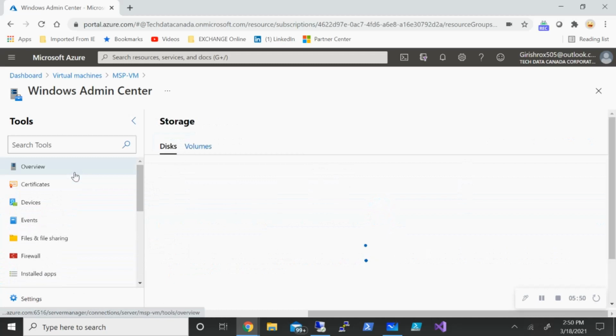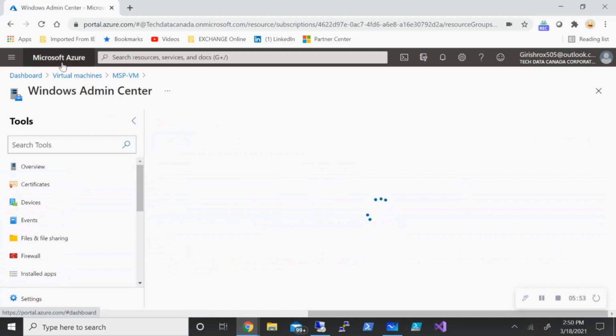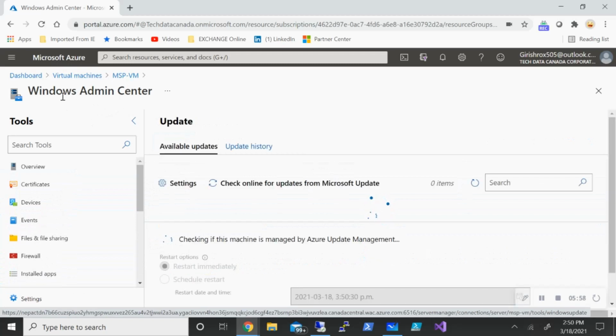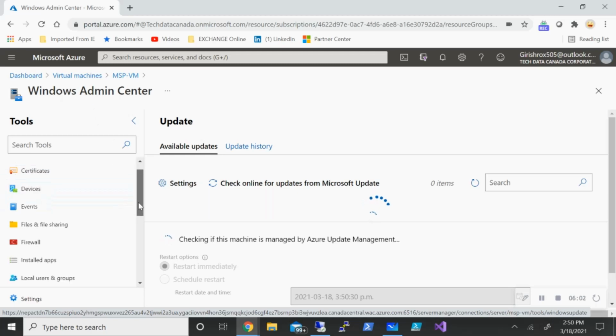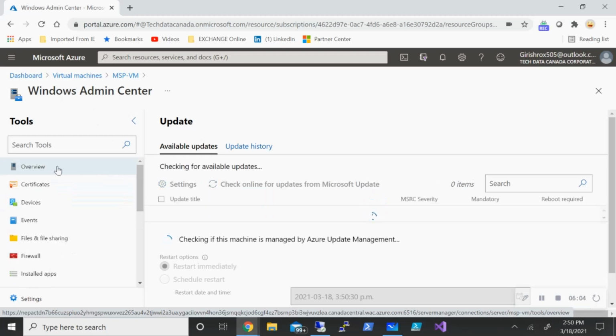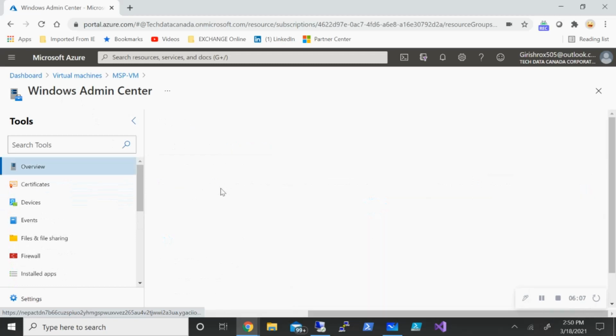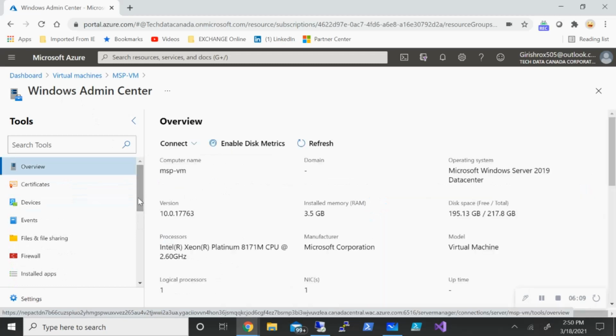So as of right now, in order to use this, you need to deploy this extension on each and every machine. As long as it's a Windows machine, 2016 or later, you should be able to do that. Maybe they will have some more options because, as I said, it's in preview right now. They will definitely add more functionality, but that's definitely a good move, I will say. A lot of customers were asking for this kind of functionality, and now they have delivered. So this was a quick overview of Windows Admin Center, which is in preview on Azure.